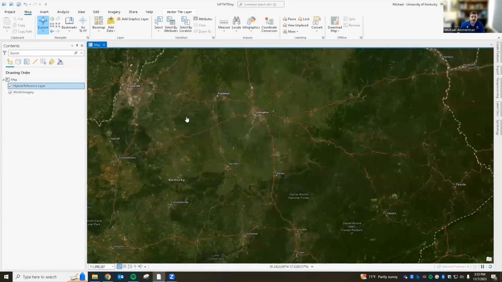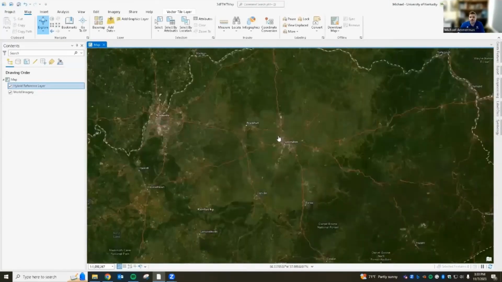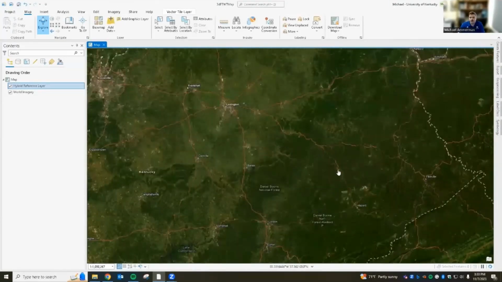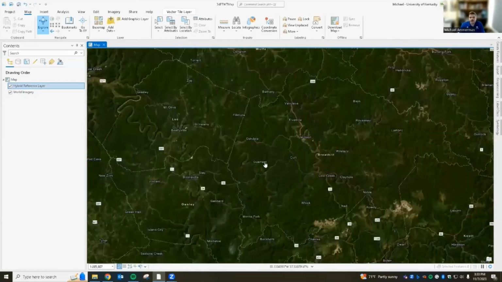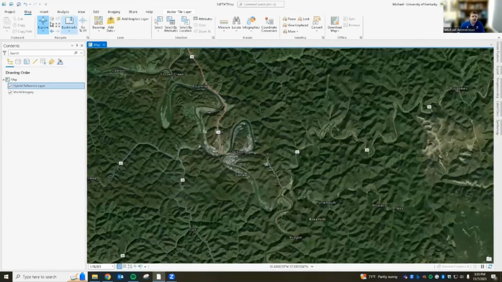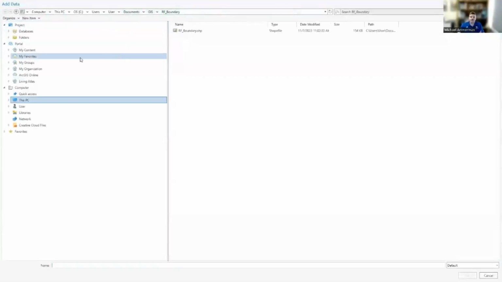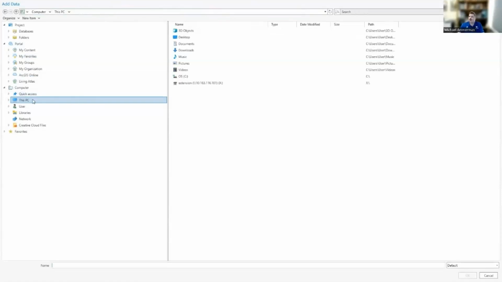So I also have on here a location for the Robinson Forest. We're going towards Jackson here. I'm going to add in my layer. I can also make this shapefile available for anybody that's interested in it. If they want to go along and follow this module, that's perfectly fine. I'll get with Renee about how we can share that file and send it to people that want it on YouTube and things like that.